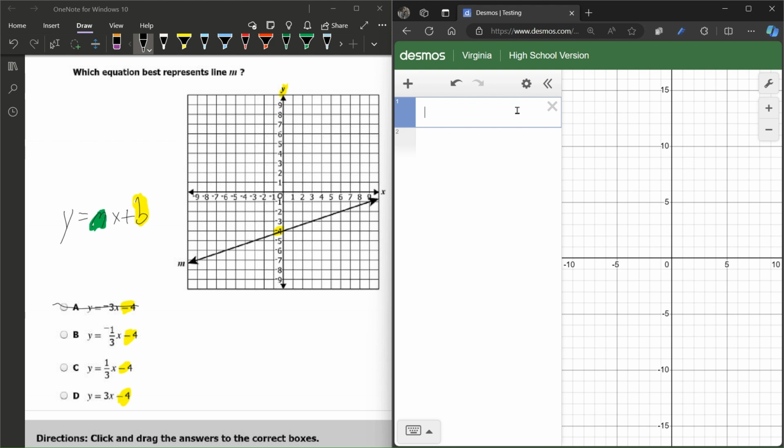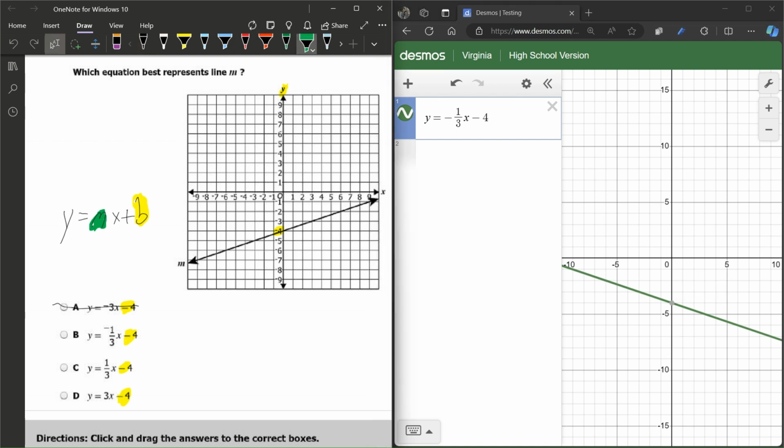Answer B is y equals -1/3 x minus 4. Okay, so here, the slope is not as steep, but you can still tell that it is a negative slope. And if you pay attention closely, this negative right here could give you the indication to even skip these first two answers because my problem here is a positive slope. So let's go ahead and cross out answer B.